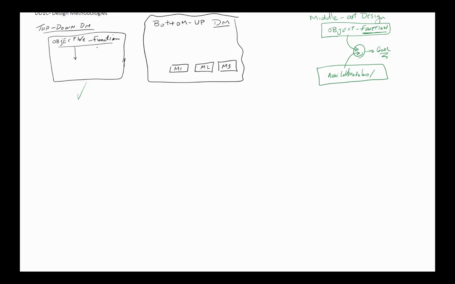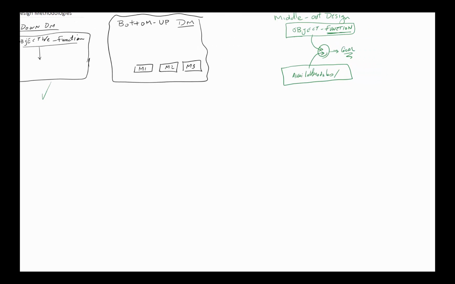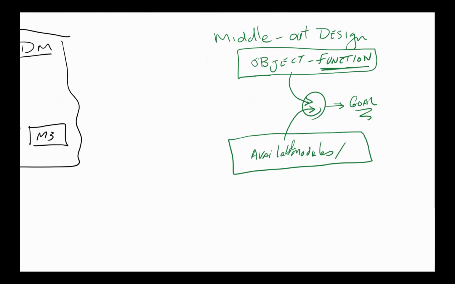But the majority of the designs, the majority of the work we do, is actually built around this last approach, which is the middle-out design. And that's typically how we look at the world. We look at what's available to us and what we are trying to accomplish, and try to see what is the happiest medium we can come up with, the most successful way to add value to this environment, leveraging as much as we can by using what already exists and getting the objective or the set of functions that they need us to implement.